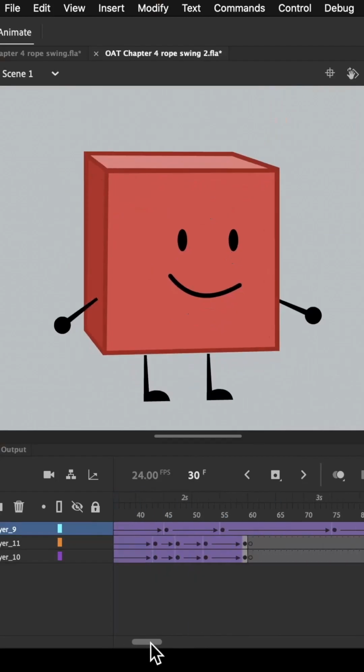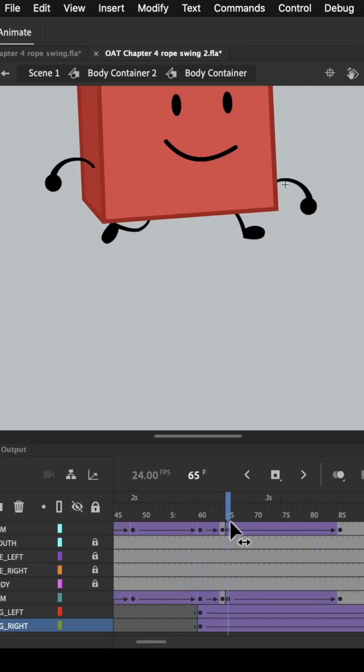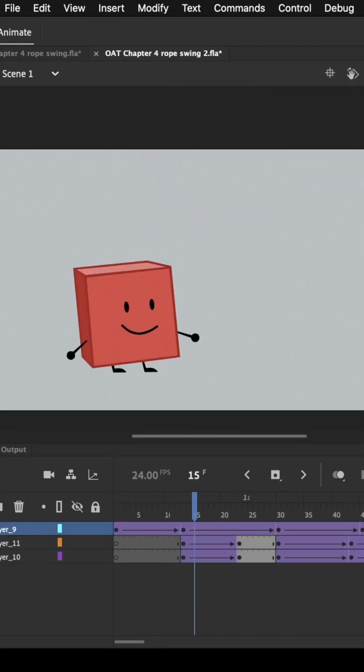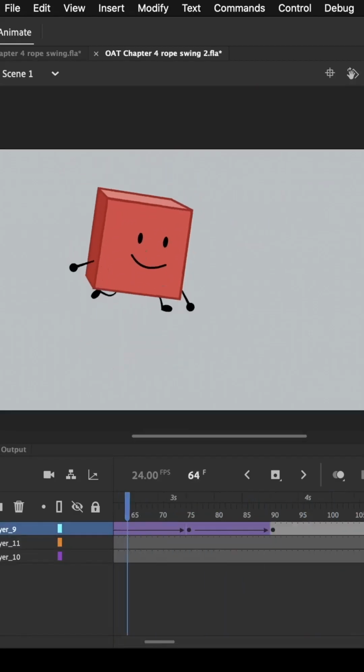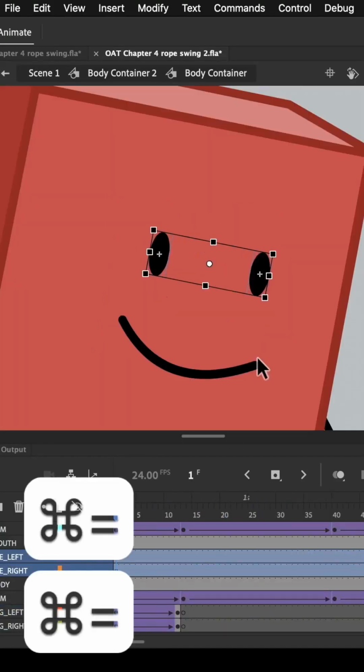And the same goes for when the dangling legs reappear. It's not super important that they transition seamlessly, but in this case, I've given them an elastic tween, since it layers pretty nicely with the rest of the motions that are happening at the same time. Lastly, you can unlock the rest of the layers in body container and add some eye motions. Now, there's so many motions going on at once that, in my opinion, you won't even need to smooth out these eye motions at all.